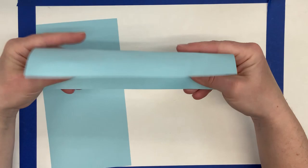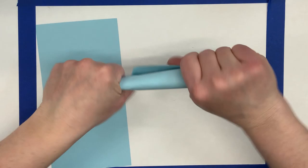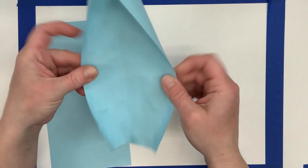So we just want to soften up the paper a little bit. You can roll it like this, give it a little twist, warm it all up so it's nice and mushy. And then you're going to open it up. It should be curved like this.